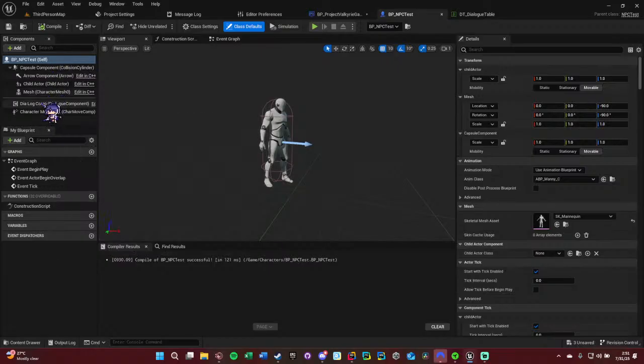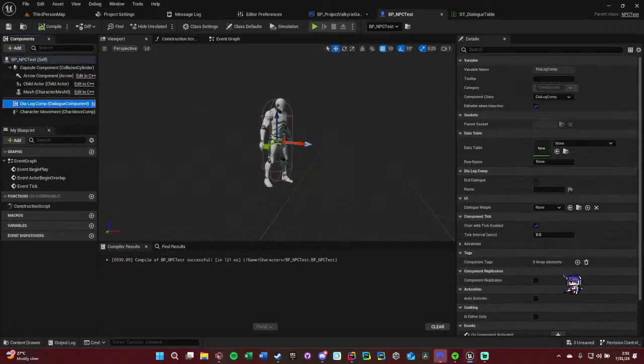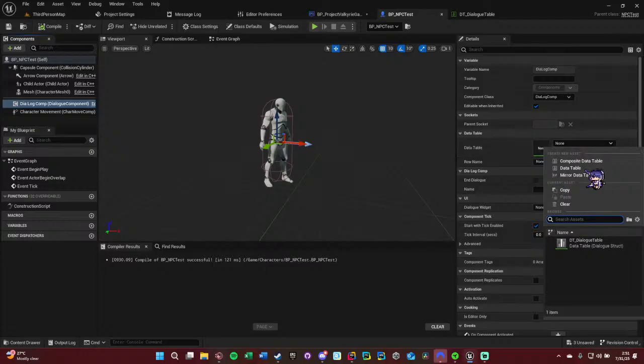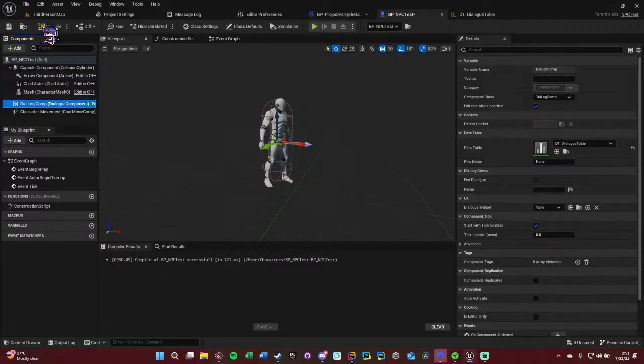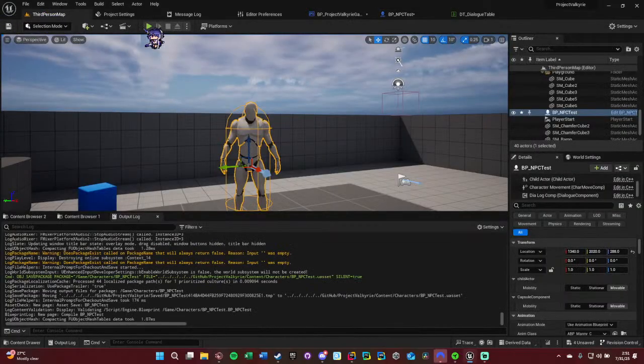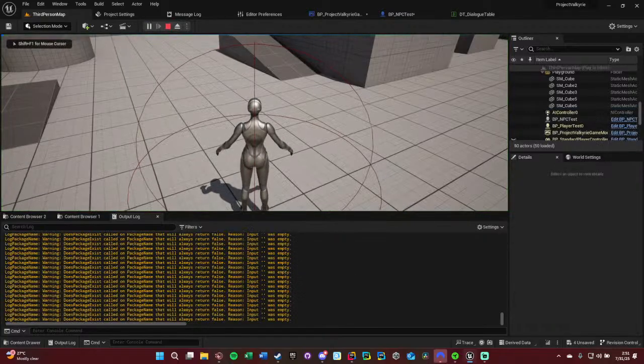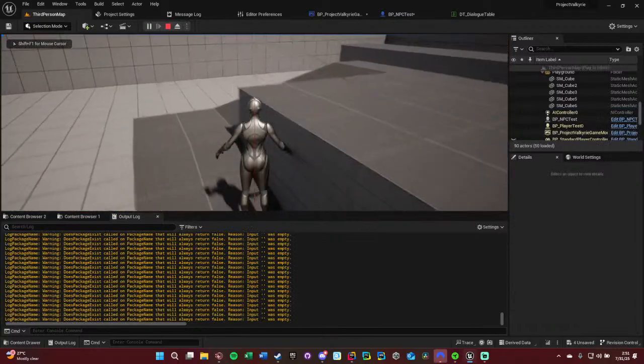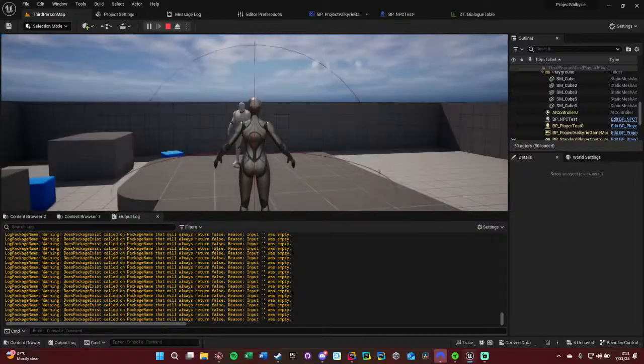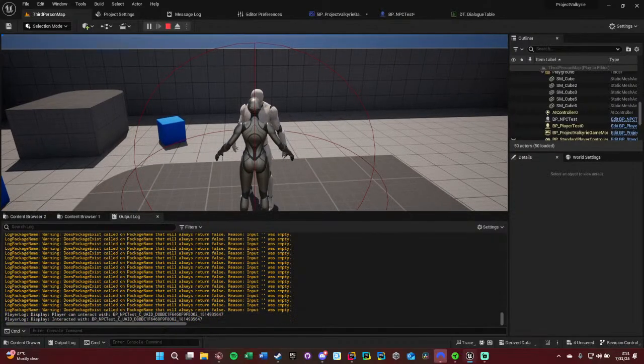Okay, so we're gonna go in here and make sure that this is set properly. If you want a good look at a junior developer, this is pretty much what we look like.